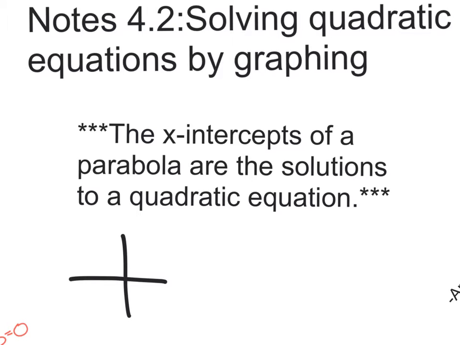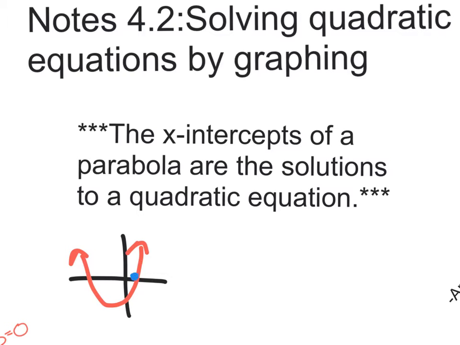Now, let's say that you had this type of parabola right here. Let's say you graphed the equation using all that fun stuff of finding the vertex, doing x equals negative b over 2a, plugging in that value to find the y value. Then you use the xy table or the pattern 1, 1, 2, 4, 3, 9 to actually come up with coordinates and graph it. Now, let's say you did graph it.